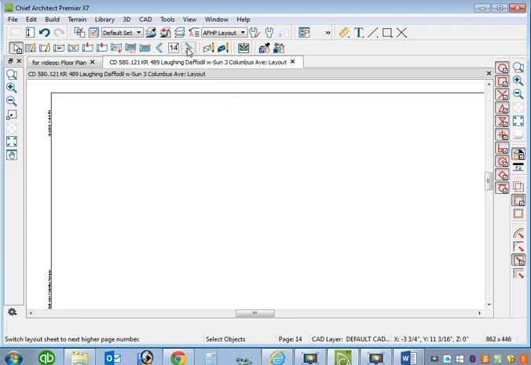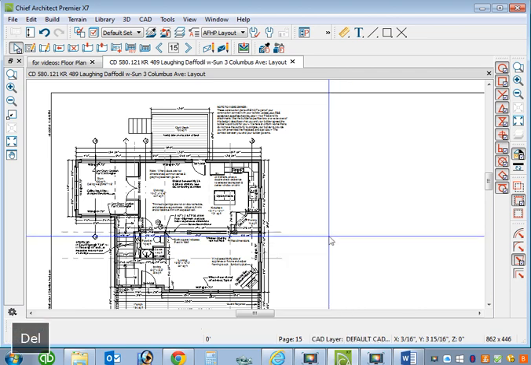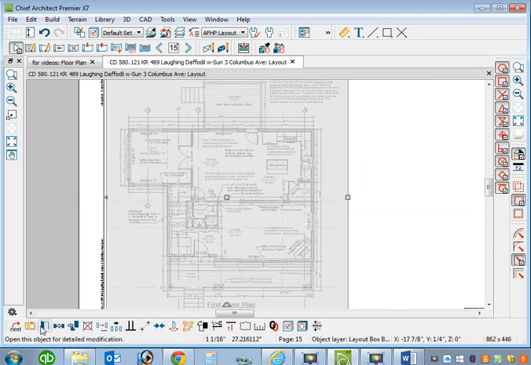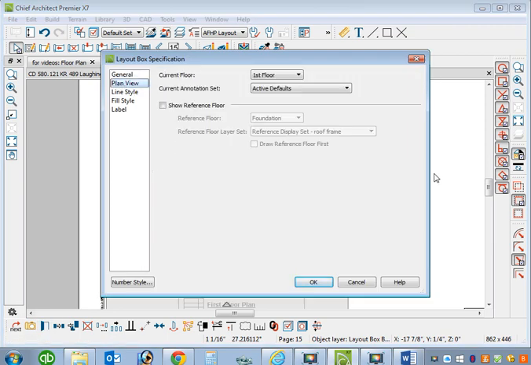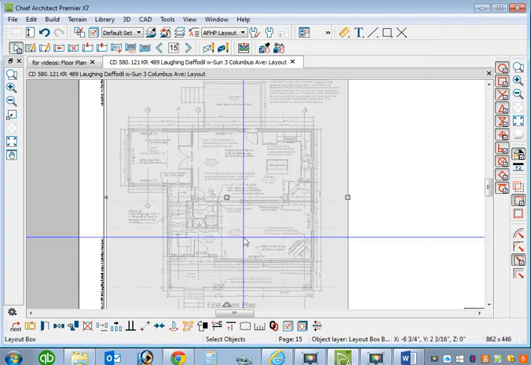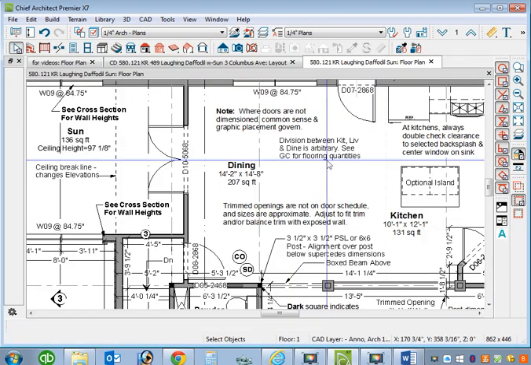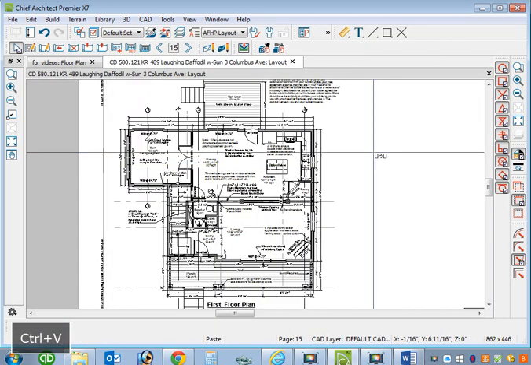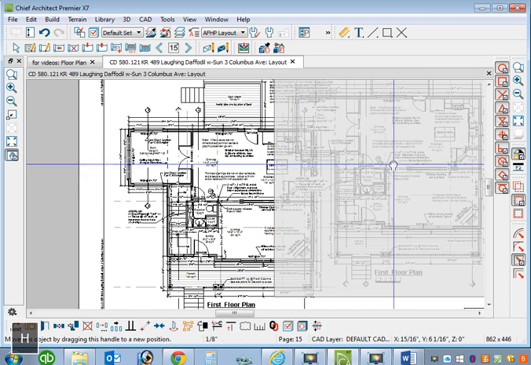And then somewhere here I went, oh yeah, so I took a copy of my first floor plan view, and I want this to be set to use my 1/4 inch plans so that if I click through to do some edits, it is set up correctly. Then let's copy this plan.